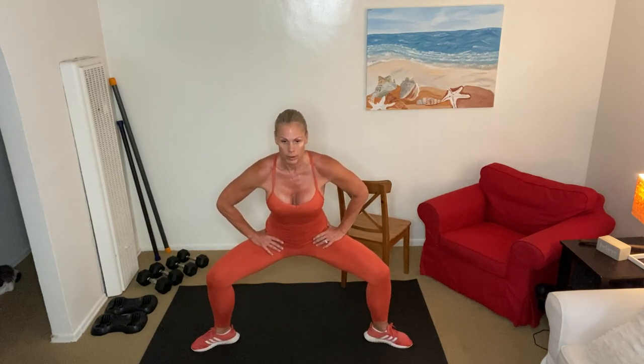We're going for those pliés — if you need your chair, grab your chair. Three o'clock, nine o'clock — pushing the hips forward. We're going down, calf raise, bring it up — I'm perfectly squeezing my glutes and squeezing my quads here. 15, 16, 17, 18, 19 — last one — 20. We're going to stay down here for 10 pumps: 10, 9, 8, 7, 6, 5, 4, 3, 2, 1.